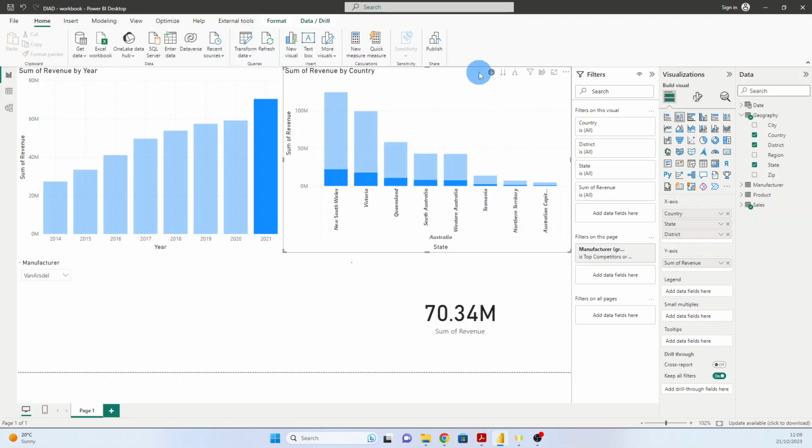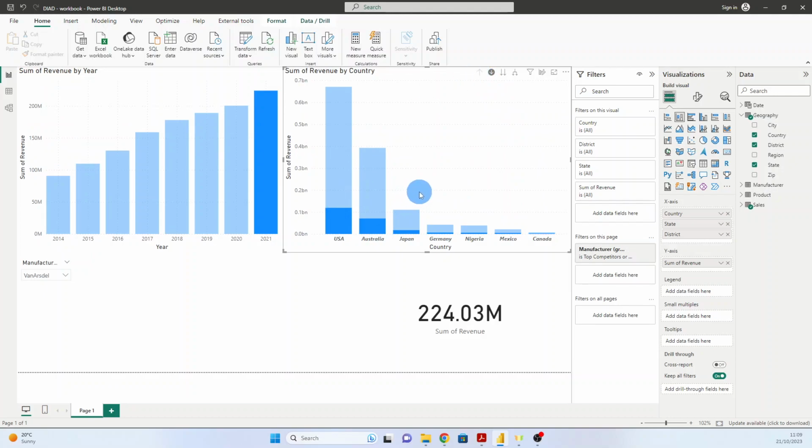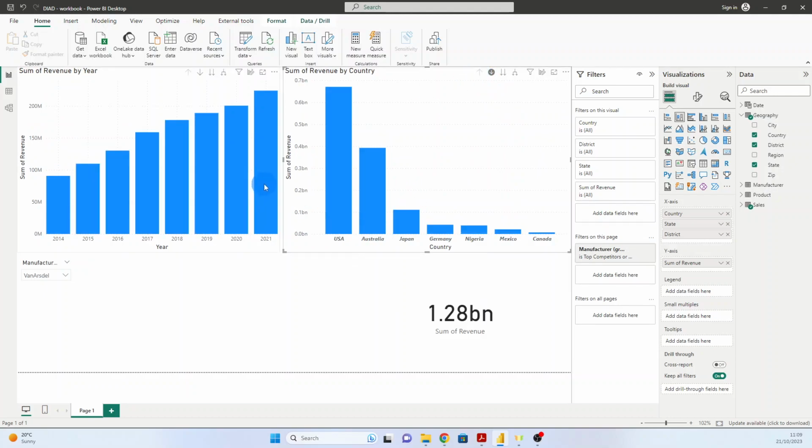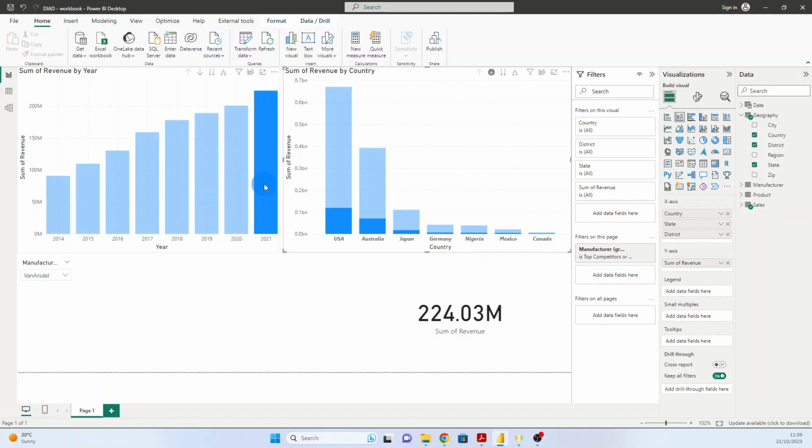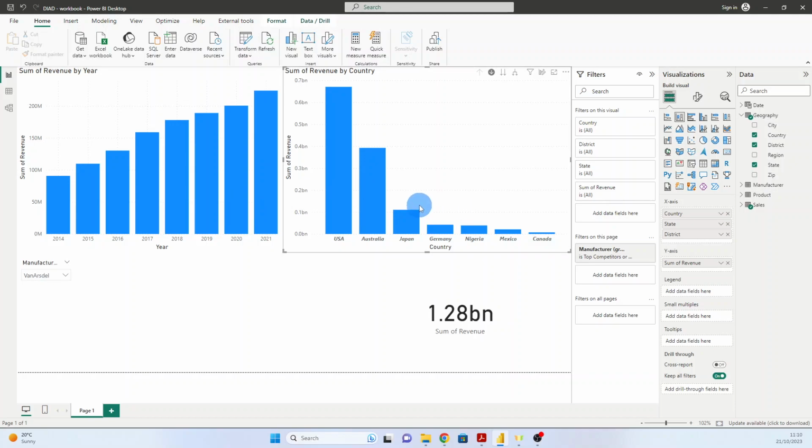Now we drill up to the country level again and select 2021 again, just to undo the cross highlighting. We disable the drill mode by selecting this down arrow.